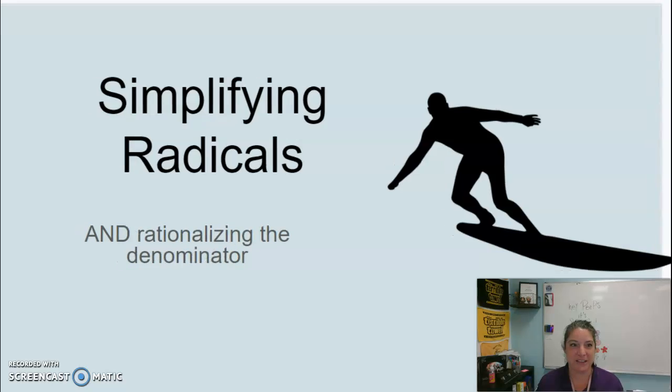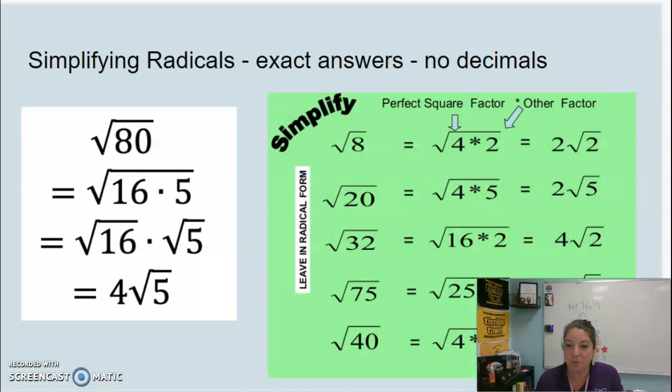This little surfer guy. Whenever I see the word radicals, I think radical dude, and I think of someone surfing. So you'll have to forgive all the little surfing people. But basically what we're doing is getting ourselves ready for when we do special right triangles and trigs. I don't know if you remember before we left for spring break, we did some trig stuff. And so we're going to have some special right triangles, and there's going to be some radicals involved. So we just need to practice how to simplify them before we get going, okay? So let's go take a look at how it works.